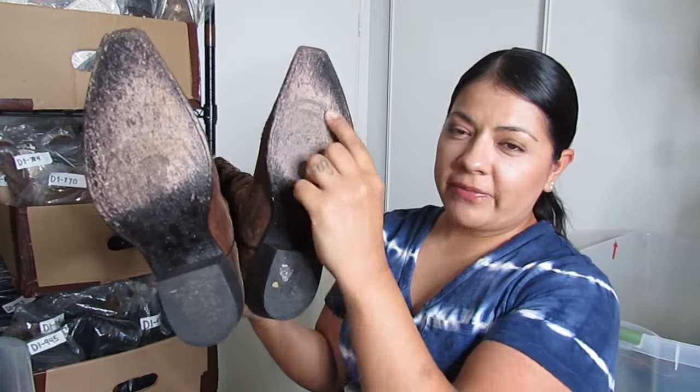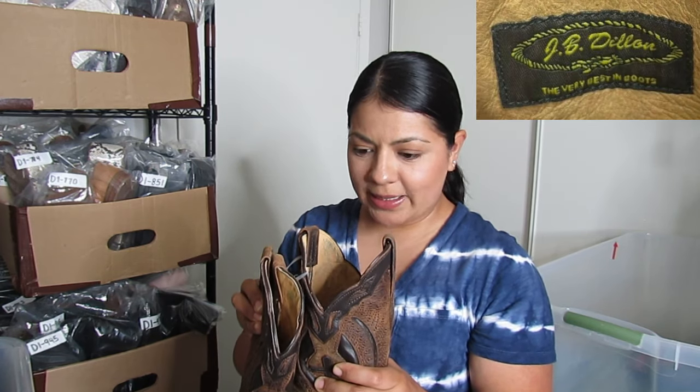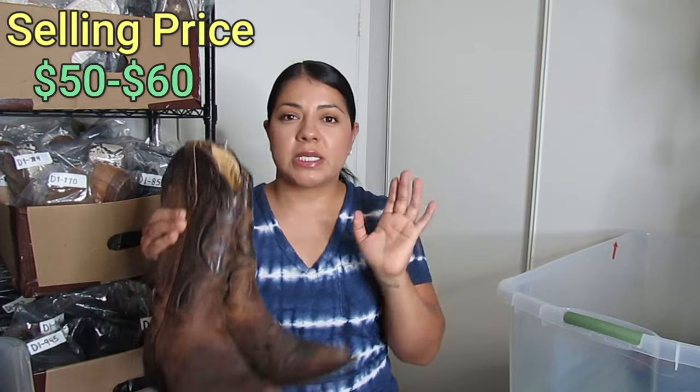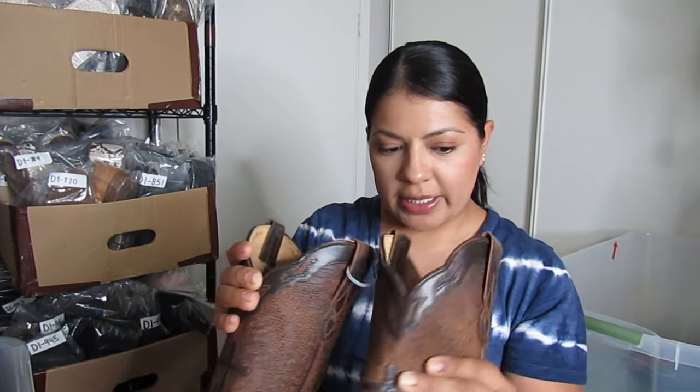These are some beautiful western boots with a cross detail in the front, in excellent condition. Western boots tend to show a little wear in the front but this I would consider good condition. The brand is JB Dylan — I've never picked it up before — but I grabbed them based on style. They feel very sturdy and high quality. I paid $23 and I'll look up how much to expect. These are a size 7.5.